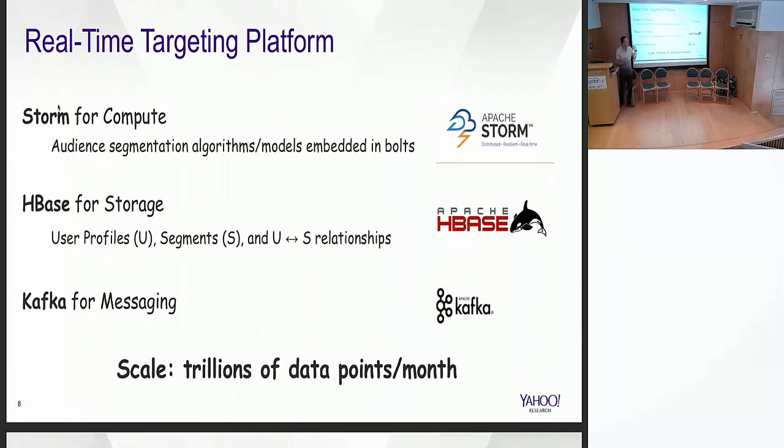So just a bunch of buzzwords to throw in here. The technology that we're using for this real-time processing pipeline is Apache Storm, which is a stream processing technology.